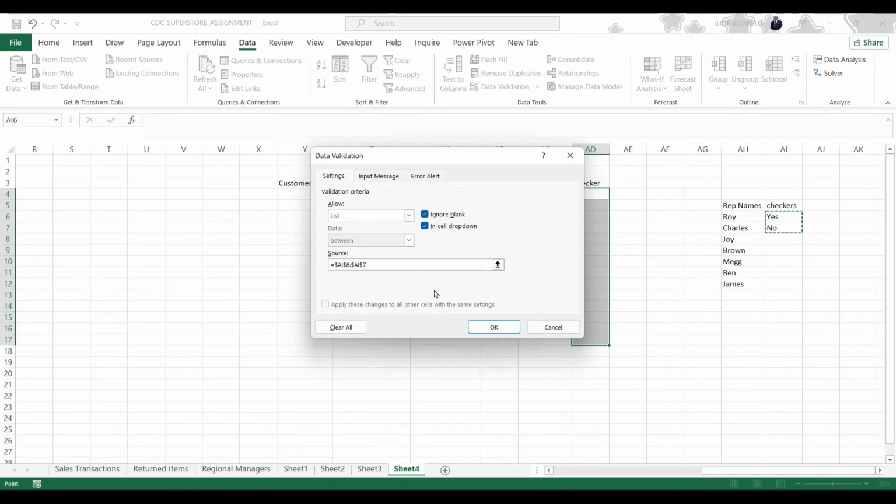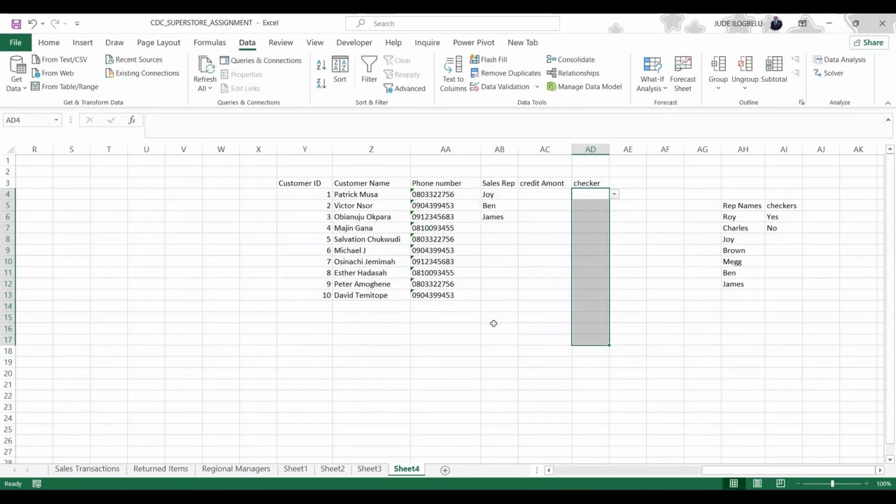Then you can also go ahead to put up your input message and error. Even if you don't put it, it will still not allow anything, but those extra write-ups or messages may not come up. So if I come here now for the credit amount, I will go and pick yes or no. It will still come up there.